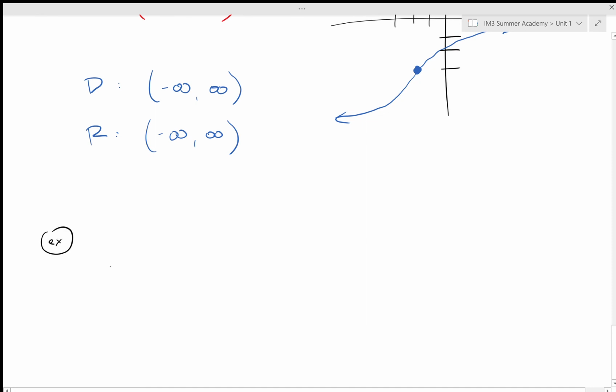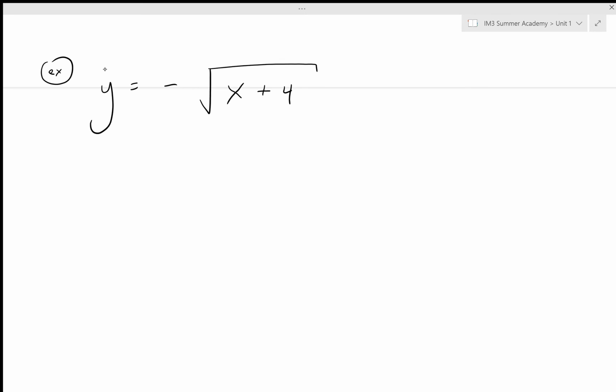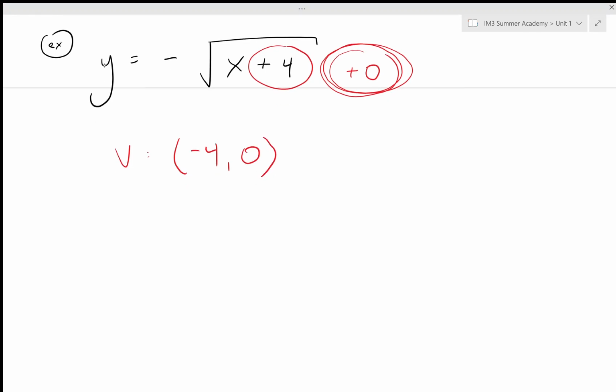So for example, if it said y equals negative cube root of x plus 4. So a couple tricky things with this one. The vertex, first of all, h is the inside number, k is the outside, and I don't see an outside number. H is -4. If we don't see an outside number, or if we don't see an inside number, it's just a 0. So this one's -4, 0. This time your a value is going to be negative. So remember, negatives on the front give us directional changes.